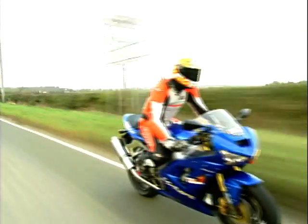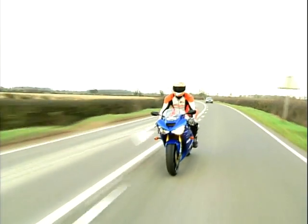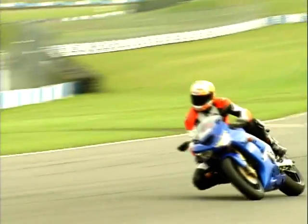This bike turns into corners with devastating haste and unerring accuracy. Hugs any line you care to go for, tighter than a child hugs its mother on its first day at school, and it will lean, lean, and lean some more until you feel the mirrors will surely touch down. And on top of this razor accuracy, you'll find stunningly high quality standard suspension units front and rear that give so much feedback you're never in any doubt as to what the tyres are doing. Then there are the brakes. Oh yes, they are good. You'll find blade levels of bite here, but backed up with even more feel and even more control.